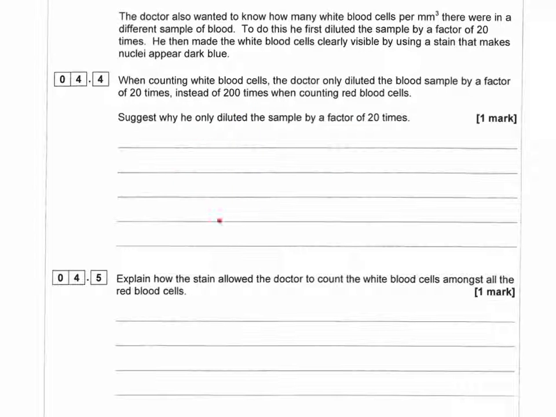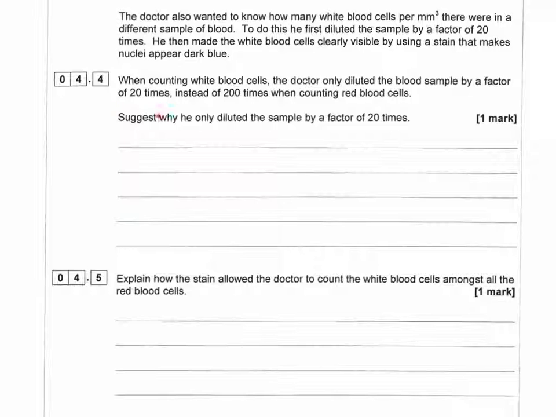This type of question comes up a few times, usually with bacteria, counting bacteria, linking to required practical 6. This time it's with white blood cells. So why do you only need to dilute a certain number of times? Well, the idea is if you use the pure sample, there'd be too many to count. You need to dilute it enough until there's the correct amount to count. So why only 20 times? Well, if you diluted it further, there'd be too few white blood cells to count. It wouldn't be enough to count. So that's why you only need to do it like 20 times.